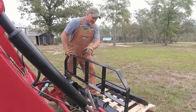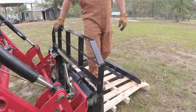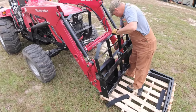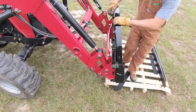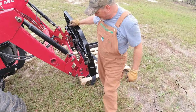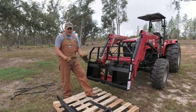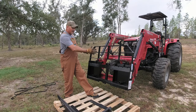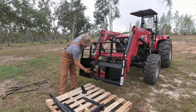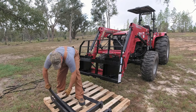So let's get it off the pallet. Let's get the forks attached to it, and let's get it secured to the tractor. Really easy to put on. Now I just simply attach the fork to the frame itself. I've never owned a pair of these, so I think I'm gonna have to put the bottom slot in here, top goes over here and slides that way. Let's see.